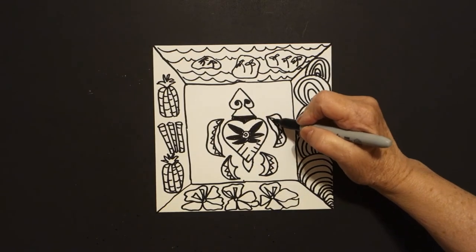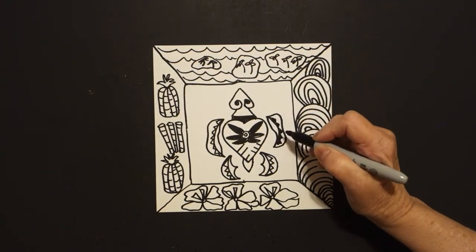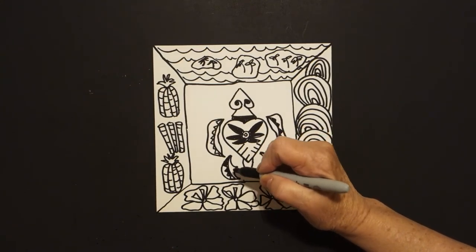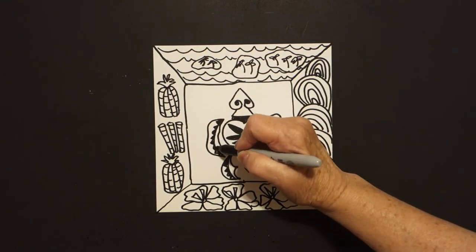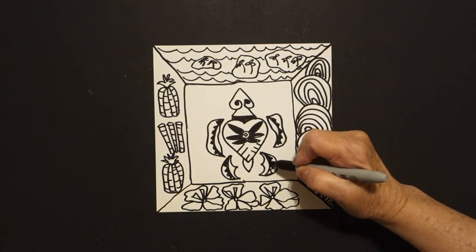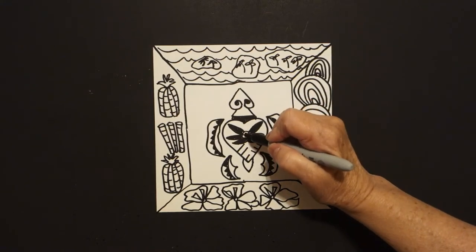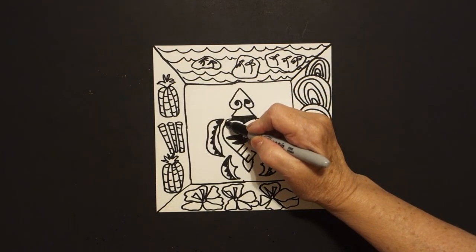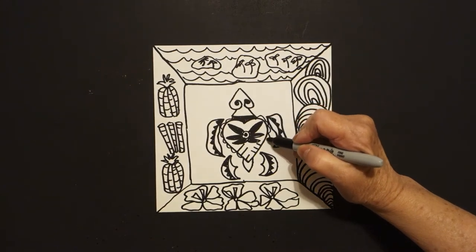Now, any zigzags, we're also going to fill in black. All the way, okay? Now, here's the deal. Repeating patterns, and symmetry. Whatever you do on the left, you need to do on the right. This little baby circle, that should be black. Okay, I forgot a part. Naturally. Curve line, curve line, curve line, curve line, curve line, curve line.